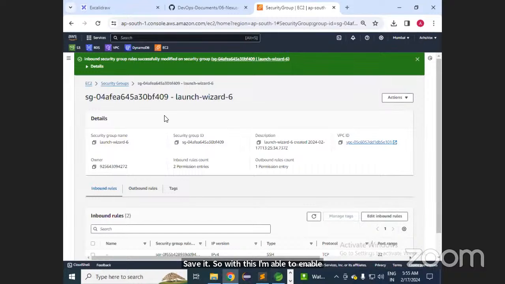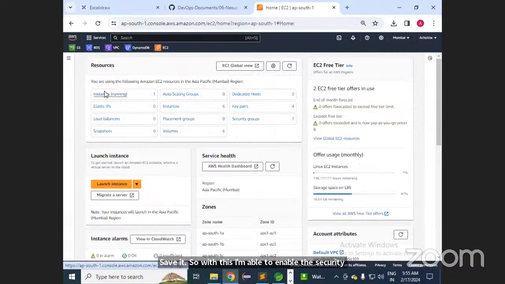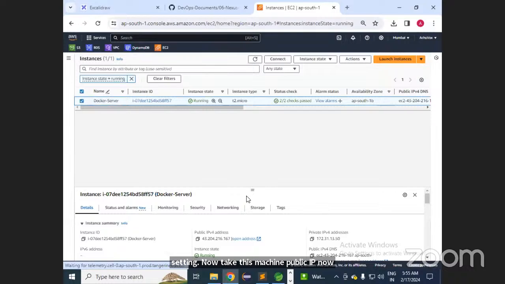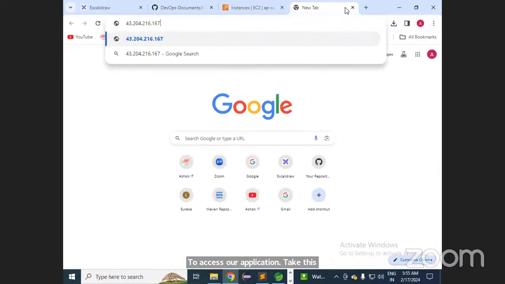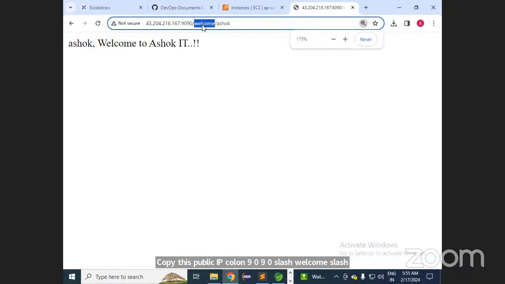Now, take this machine public IP to access our application. Copy this public IP colon 9090/welcome/Ashok. Whatever the name, this is my method URL pattern. This is path parameter.